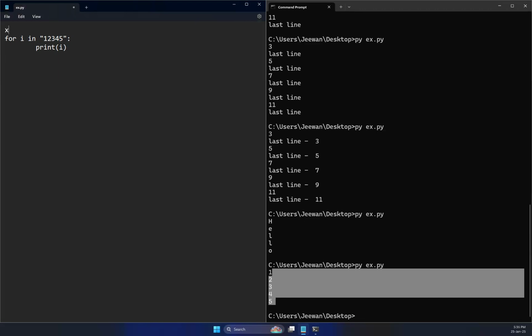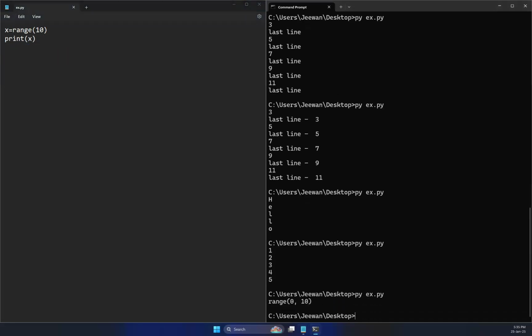If you have x equals range 10, and then for i in x, when you say range 10, you can see it gives you range(0, 10). We have not typed 0, but it gives you 0.